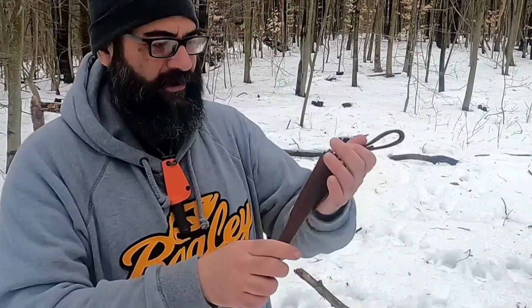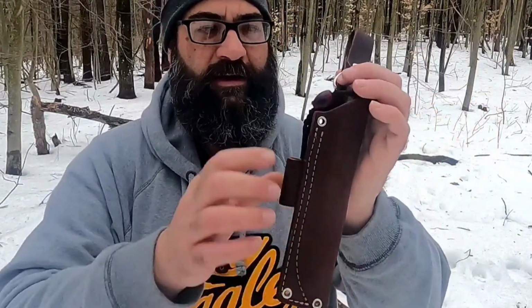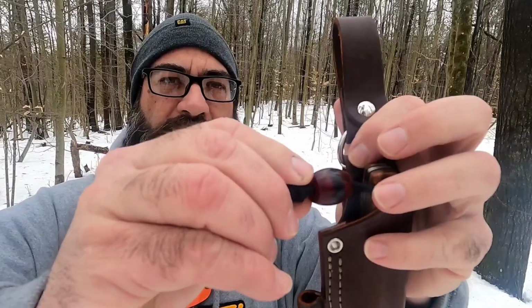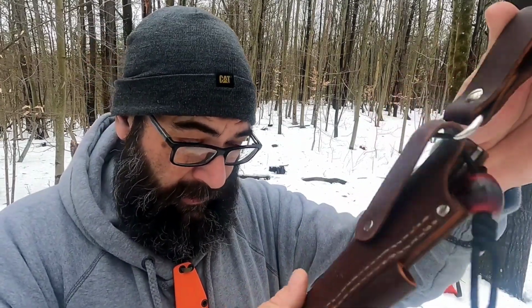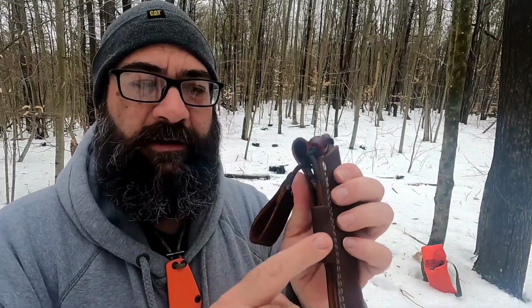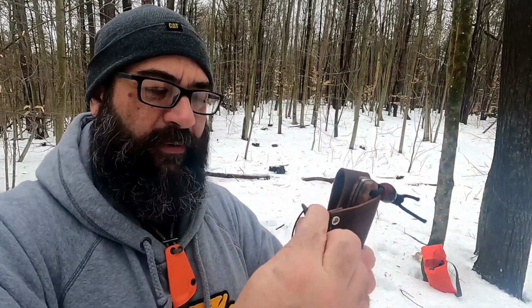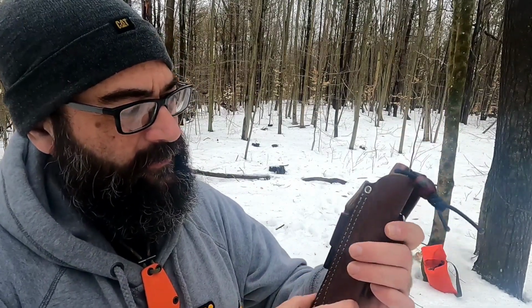Look at this thing. Let's go over this real quick. Brief summary, unboxing. He made this awesome bead. Dangle. Perfect sheath. Ferro rod holder. Hold on. I knew this was coming, so I made one just for it. Brand new. Oh, perfect. Snap lock. Boom. Look at that. Beautiful.